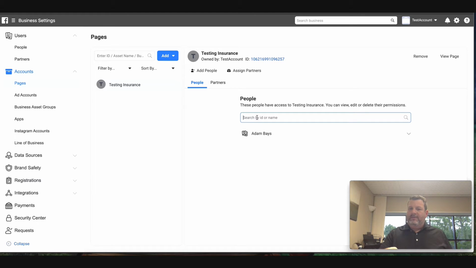You would essentially put me in there, give me the authoritative permission to go ahead and manage the account for you, so this way I can make these various changes. But you want to be careful who you give control to, because you don't want to give control to someone that might go in there and delete you out of there, because they have the ability to do that if they want. So you want to set those permissions carefully. And again, unless you have someone managing that account, you probably don't need anyone else in there.